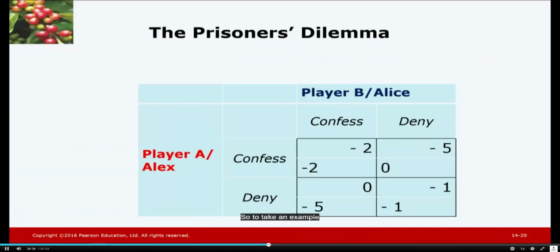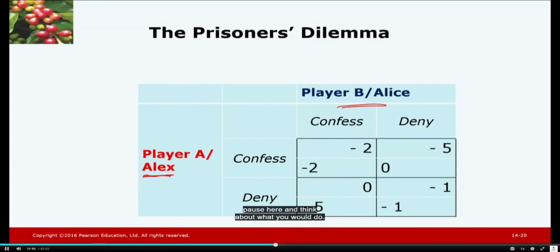We can put this into a normal form representation, like you can do for a firm. And we see that it shows you the various payoffs. Here, that's prison time, so we have a negative here. Because it's going to prison, the higher the value, the worse it is, the longer you're going to prison for. So once again, you can look at what is Alice's best response, starting with what she believes Alex is going to do.